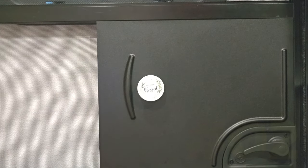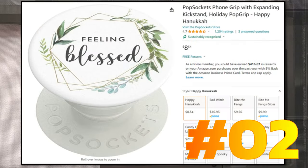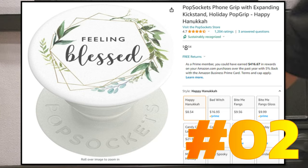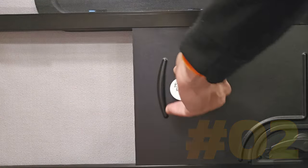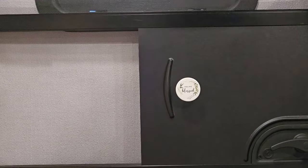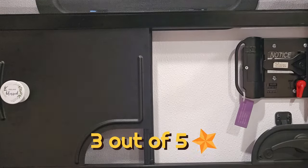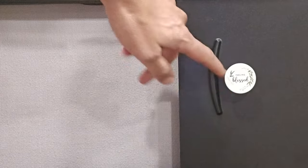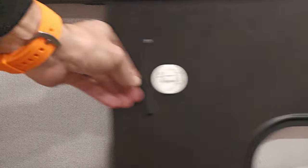Next mod: pop socket phone grip. I got this idea from Wine Pines and Canine and I love it — it was a great idea. It's one of those things you put on the back of a phone, and now you have something to grab onto when you open up your little screen door to get to the locking mechanism. They do have a little thing there you can grab, but I like this better. When you're not using it you can pop it right back in.